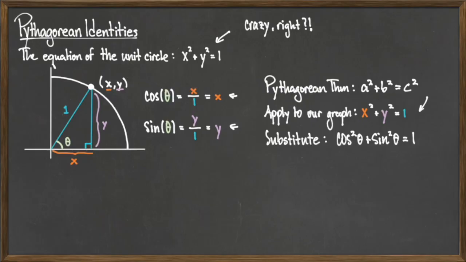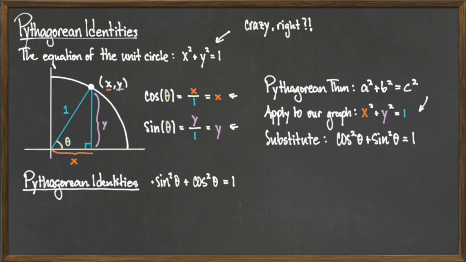If I plug in any angle for theta that I want, taking the cosine squared and adding the sine squared of that angle theta will always give you the number 1. This is known as our first Pythagorean identity, which conventionally is expressed as sine squared theta plus cosine squared theta equals 1. And I'm using identities here in the plural sense because I have two more. And they're very easy to derive. All I'm going to do is play around a little bit with the algebra.